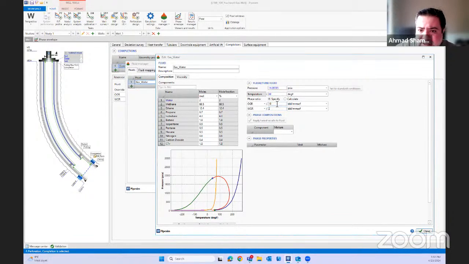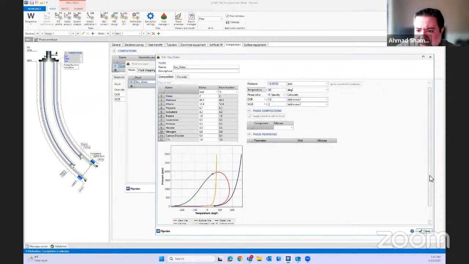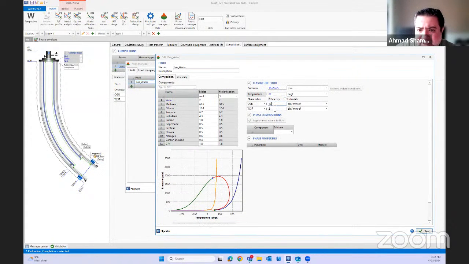Let's hope that this is something that it can find. Apparently, it's not possible under this. Let me see if I have, let's say, 2,000 and 200.